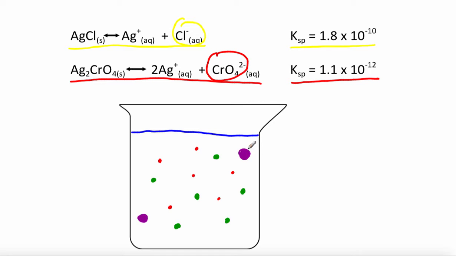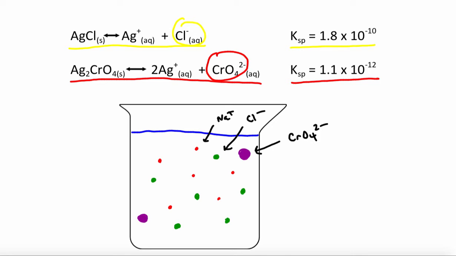So what you see here is just a quick little setup of what we would see on the nanoscale of our introductory solution. Just for clarity, the red dots are my sodium ions. These green ions are chloride ions. And these purple ions here are a simplified way for me to show you chromate ions. So these are our indicator particles. Notice we have the presence of all of those in solution. And just for clarity, I'm not showing water molecules. Obviously, it was an aqueous solution. Water molecules are all over the place.